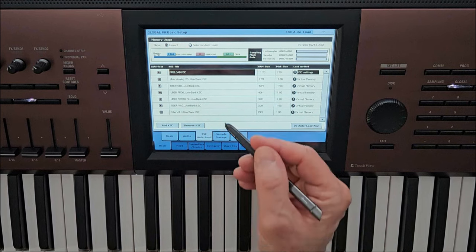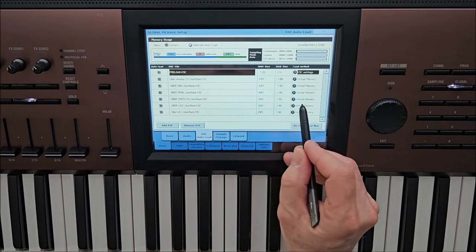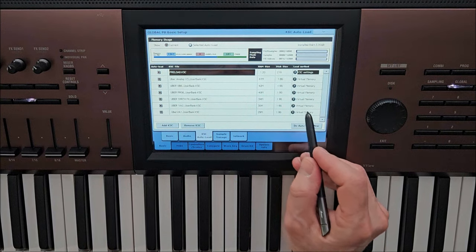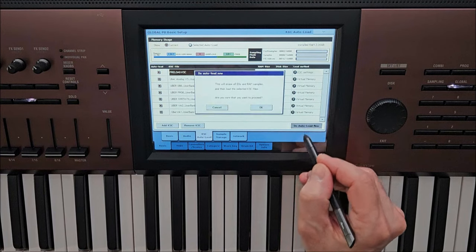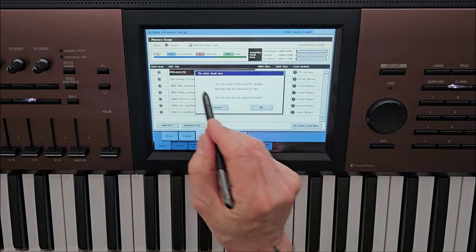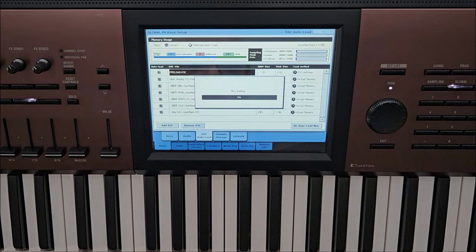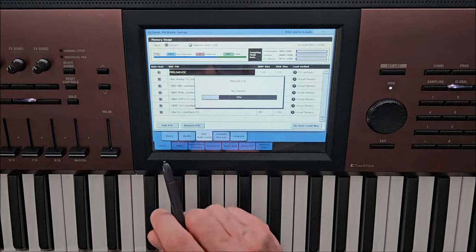So, all right, what I'm going to do is I'm going to load this new sample pack into streaming. Since I changed it to virtual memory, we're going to do auto load now. This is going to load all of my sample packs and the original factory preloads at the same time. This will take a few seconds. But this ensures and loads everybody up at one time, the Kronos, when you power off and then power on. You don't have to do that now because it's basically doing that right now. But next time when I turn this off and then turn it on, all of these sample packs will load together after the original preloads load.